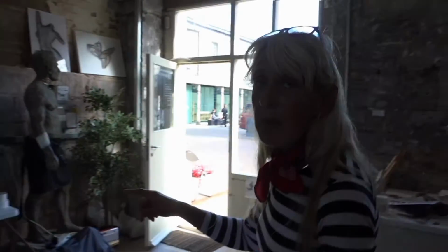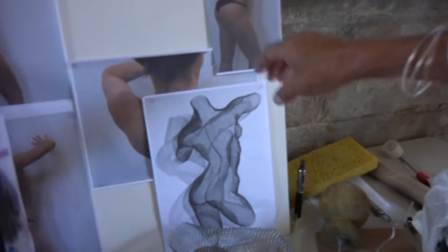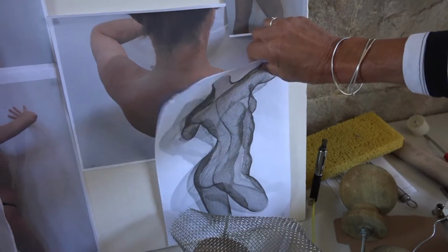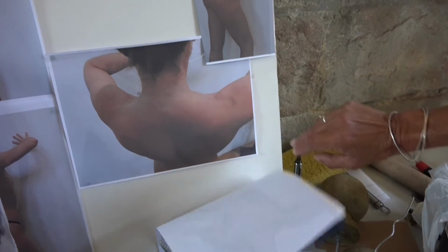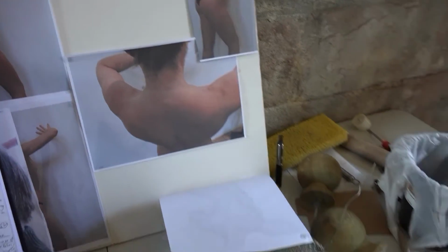And the other thing I've been up to since I saw you last is I've done a body portrait of this lady here. I'm sure she won't mind you seeing the photos. They're all very tasteful. This was a wedding present for her husband. Nice one. And she'd wanted one of these sculptures for about the last 2 or 3 years, and finally had an occasion that she could justify.